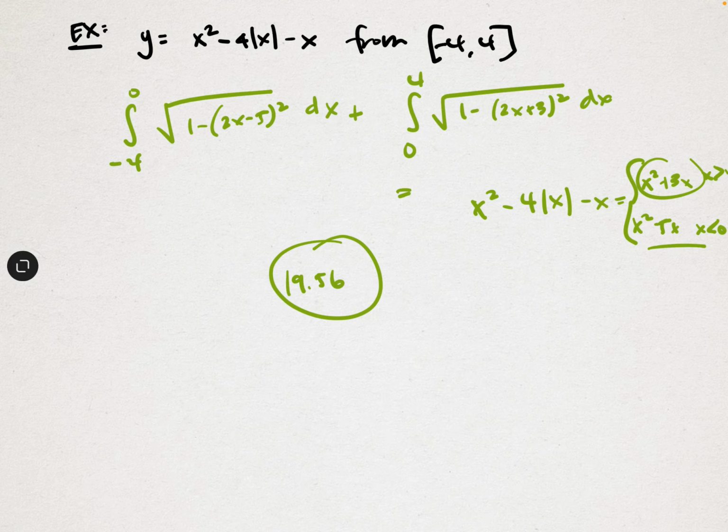Okay, but anyways, I think this one should have been x is less than 0. Or maybe I wrote it wrong. Oh, yeah, so this is when x is less than 0, and this is when x is greater than 0, from the book, sorry. So these should be switched. This one should be from 0 to 4, and the other one should be from negative 4 to 0, and that's why I got it wrong. And I think that's it.